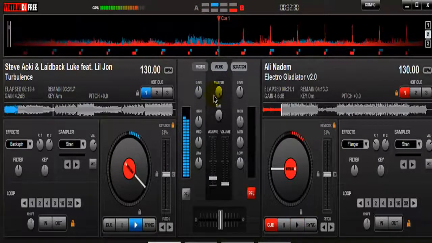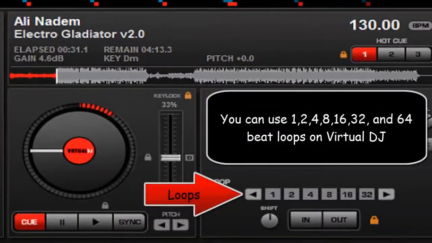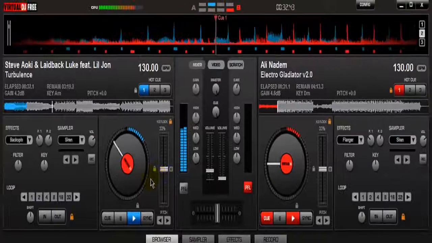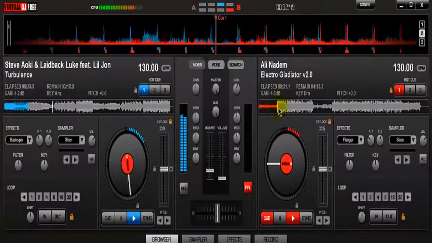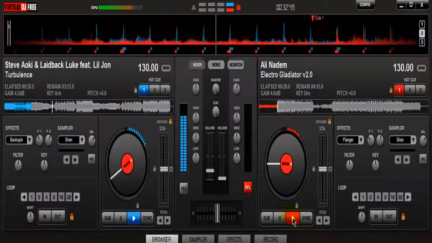Now, if you wanted to, you could loop that beginning and just use that as a looping beat, and then you could bring it into another song and have that looping beat in the background. So here we have our song. So you let that play. And then when you're ready to beat match it, I have my hot cue right here, although I'm going to bring it a little bit before that because I need time to sync it.